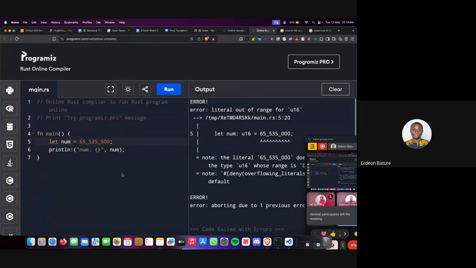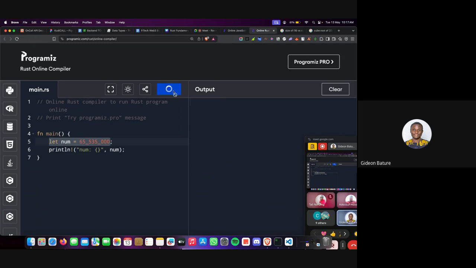That's what it means by infer. It will check your value and then assign the best data type it feels will satisfy your value. So even if we leave it this way and we run, you see that our program is going to run as it should. So take note of that.